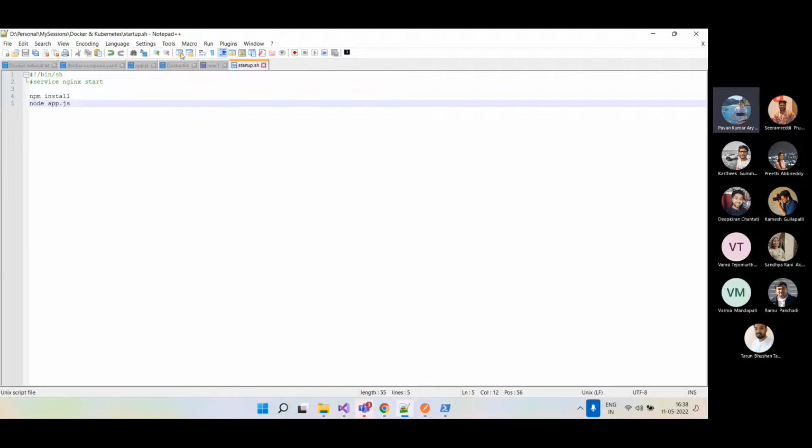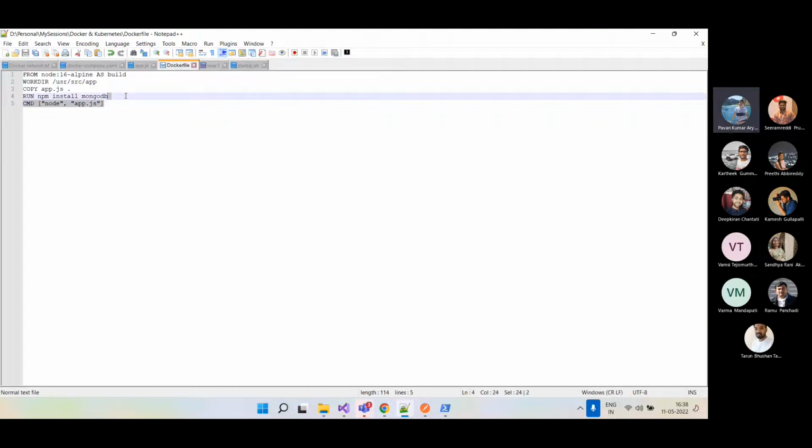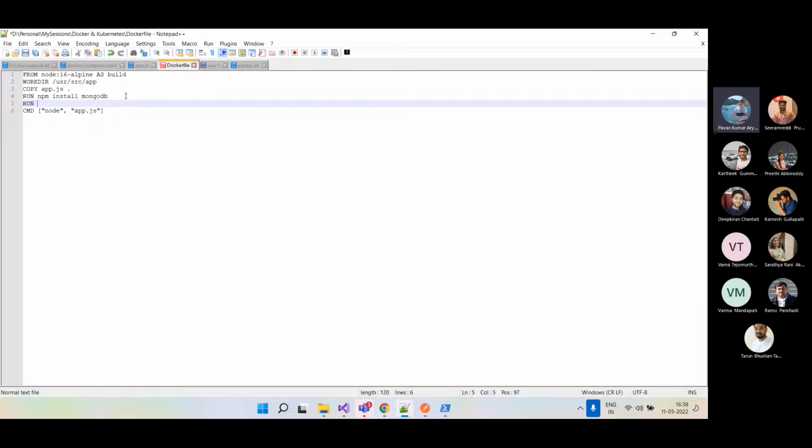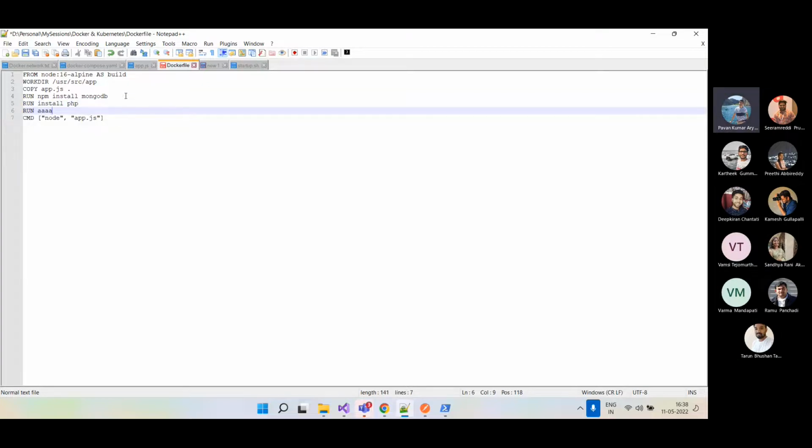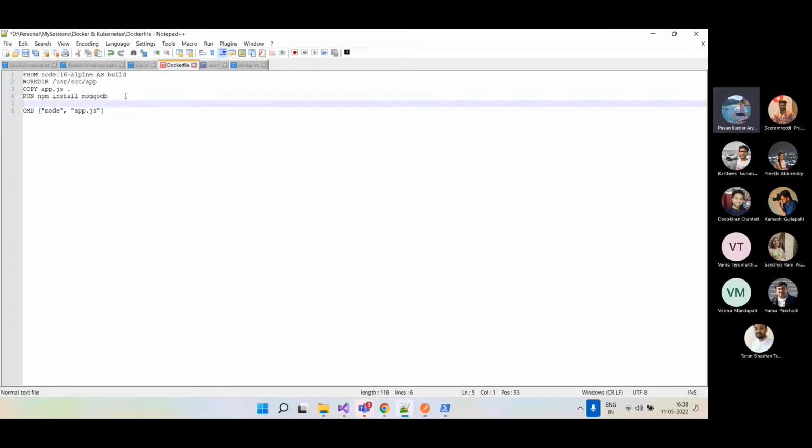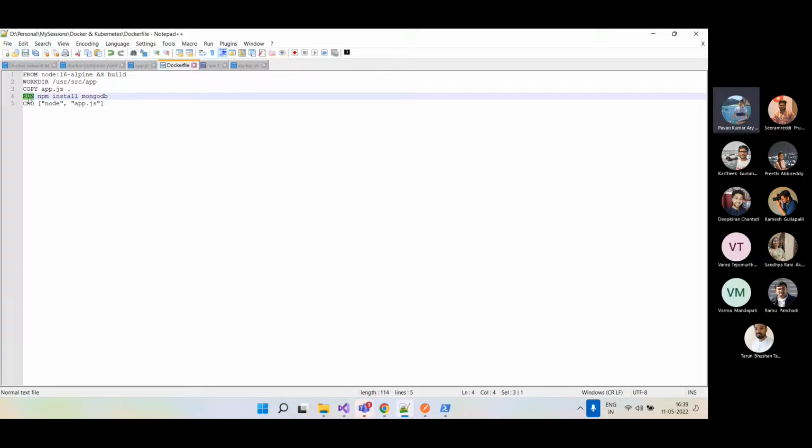Just remember, in the Dockerfile, when you give any RUN command with a sequence of steps, like installing PHP and then running so-and-so command, anything you specify using RUN will be executed when you are creating the image.